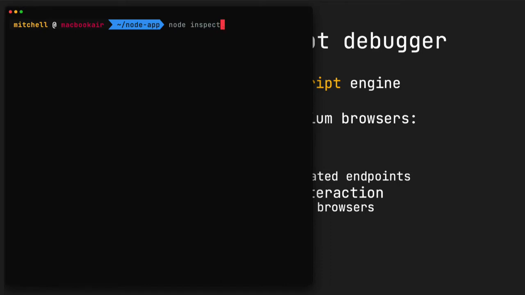All right, and it's kind of like a verb. You inspect something. But there's another way to activate the debugger, and that's to activate the debugger after the node process has started. So if I run a script and I want to activate the debugger after it's run, then I can do that too.